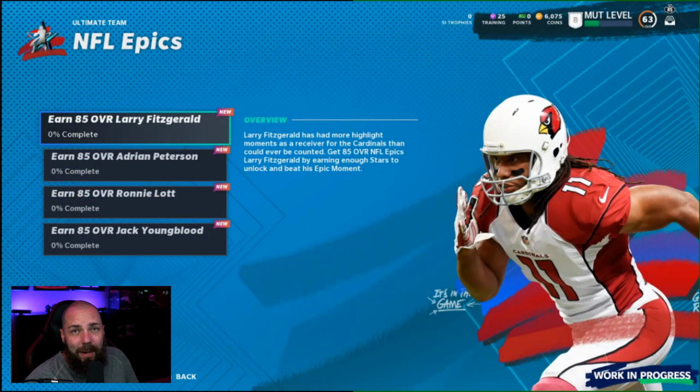We also have epics coming back. Last year we had 2, the 86s, Baker Mayfield and Deacon Jones. This year you can get 4. Now these cards do not go into power-ups. These are use-them-and-lose-them sort of things, or put them in the upgrade sets, which I assume exist. But we got Fitz, Adrian Peterson, Ronnie Lott, Jack Youngblood.